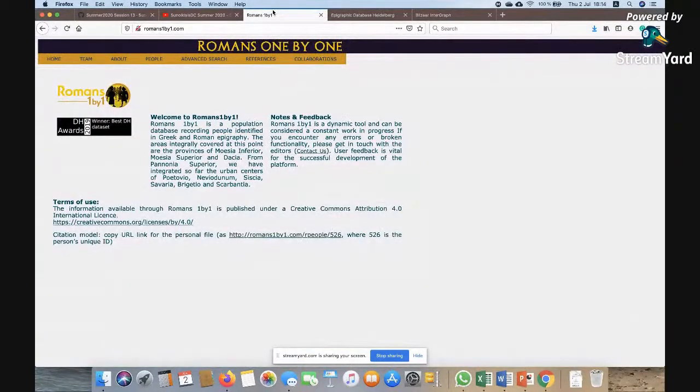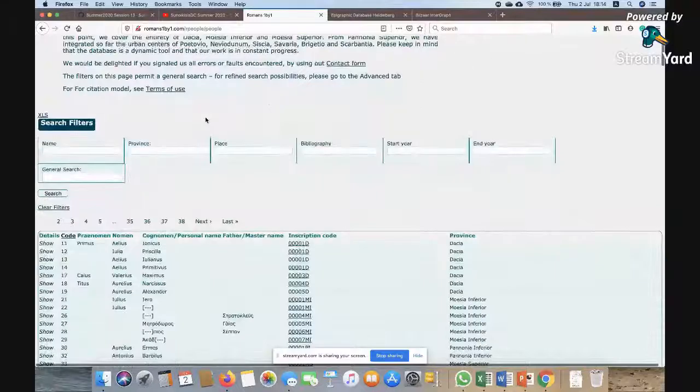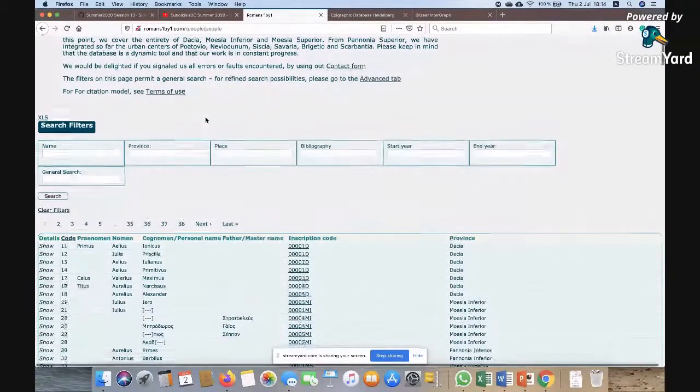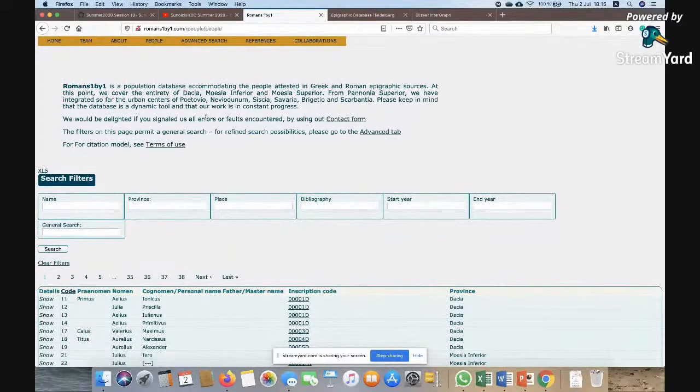Good. Now getting to the tool in itself, we have here on the website a simple search option where you can look for people if you want some general overviews, if you're not looking for something very specific, if you want to see all people from a province or from a city, if you want to see all people registered in a certain chronological interval, or a general search.